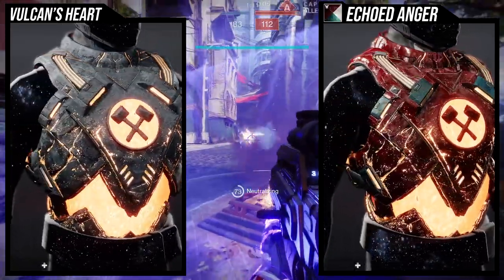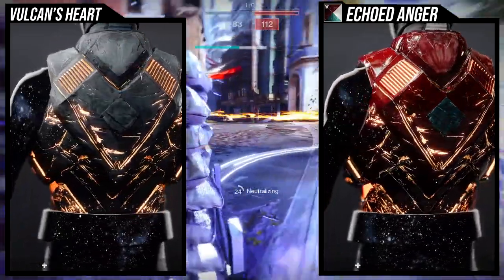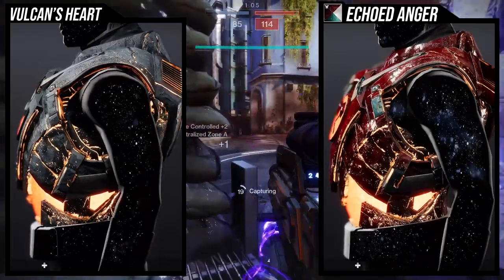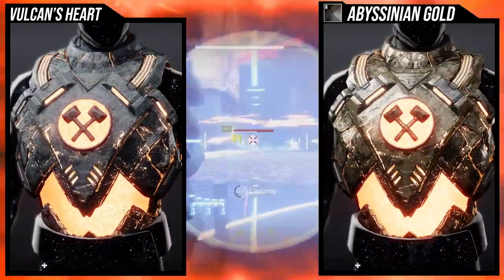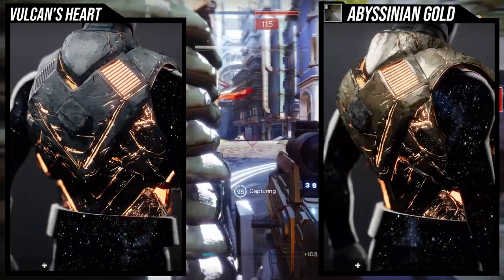Echoed Anger looks super super dope with this. I think it looks amazing. Busy Angle looks okay with it. Again, the brown color kind of ruins it for me. But if you could get a really solid black color with this, I think it would look fucking wild.